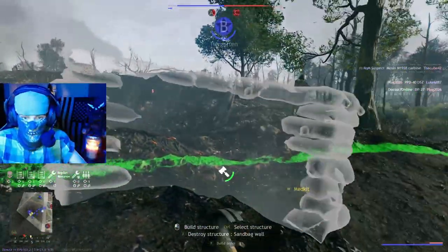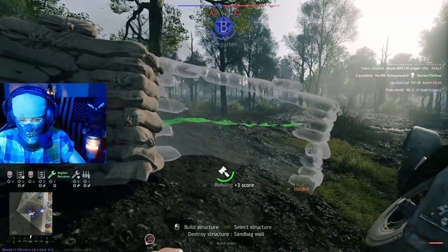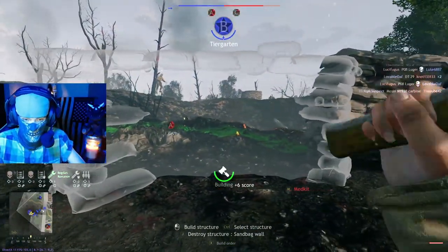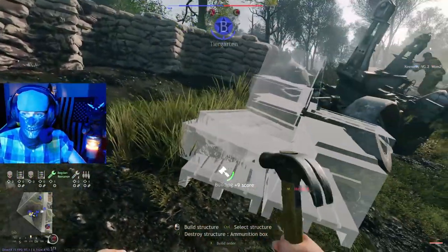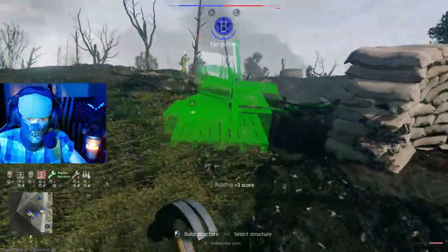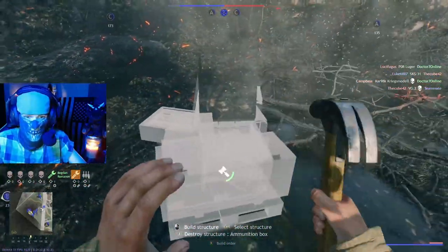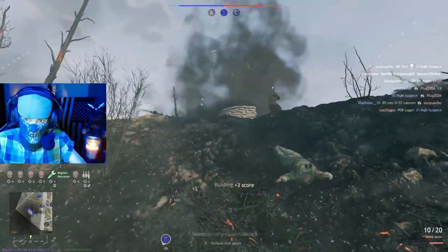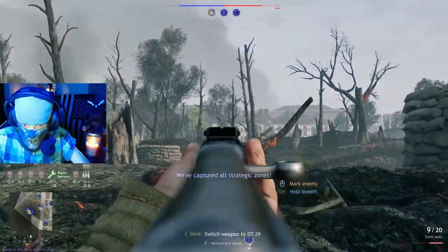No, actually, let's build a few sandbags here. Let's help fortify this position. You use one sandbag to defend yourself while you're building. That's a good thing to do. Isn't that nice? Put a little ammunition on point so your team will hop over here and get a little more ammo. We're helping our team out, and if they utilize this equipment, then everybody wins.